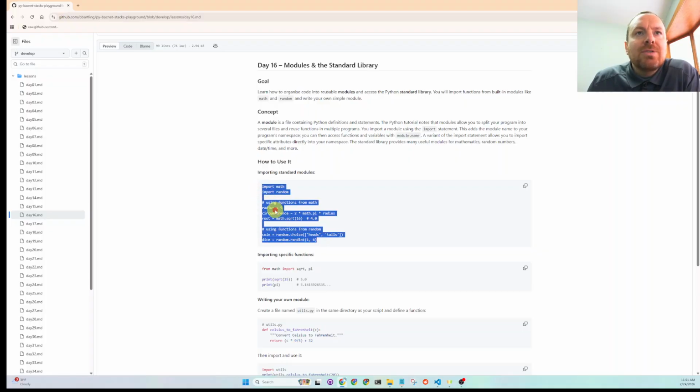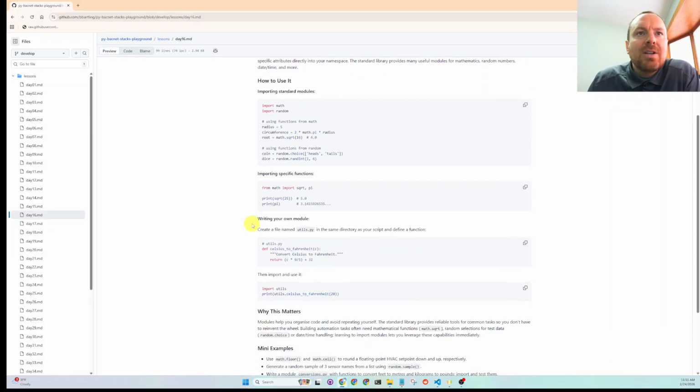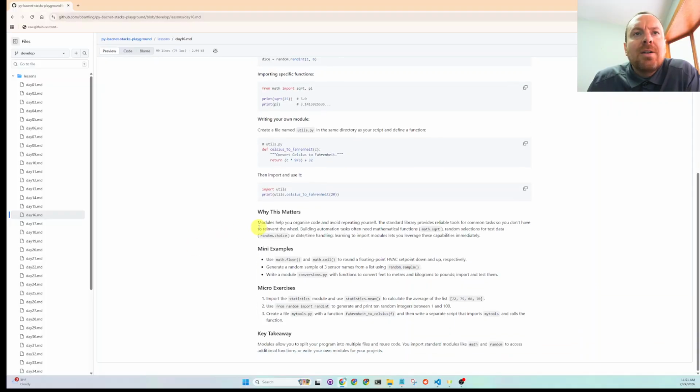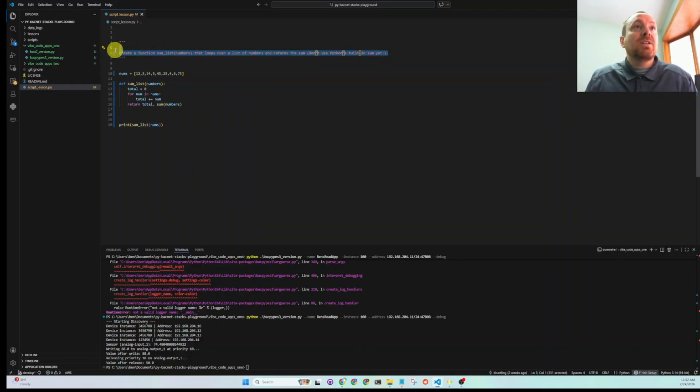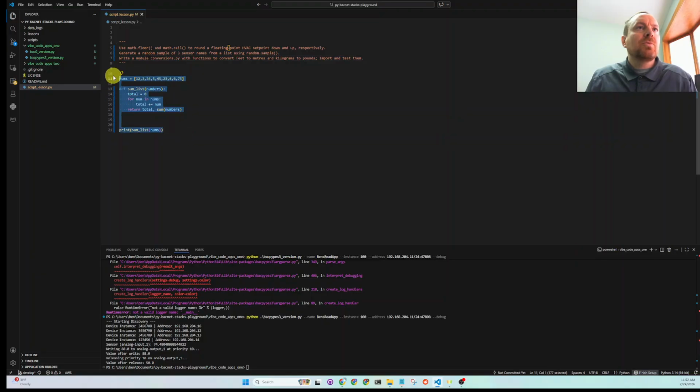Usually most higher level languages have this already, like Java or C++ or whatever. Math, okay, we'll create a utils.py. So if you put functions or stuff in a utils.py, maybe we can do this even with our vibe code apps. It makes things just look a little cleaner. Okay. Mini examples, let's do it. Do our same style here. Get rid of that.